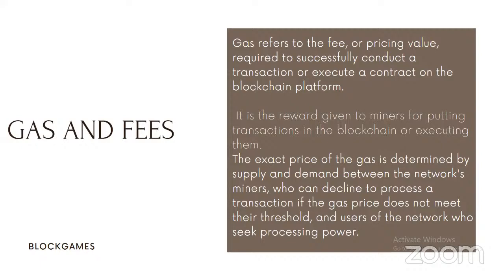In a proof of work system, like I've said earlier, miners solve mathematical puzzles to validate transactions for a reward. So there are two ways a miner can earn tokens. The first is the normal mining of cryptocurrency, to get paid in newly minted tokens. The second one is validating transactions.